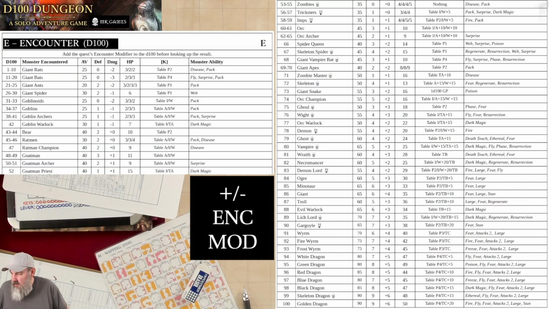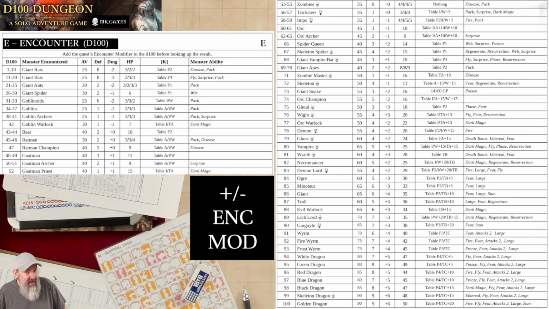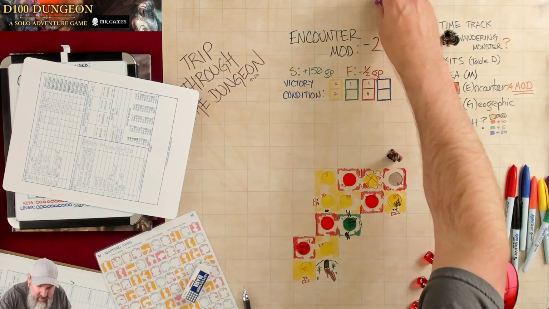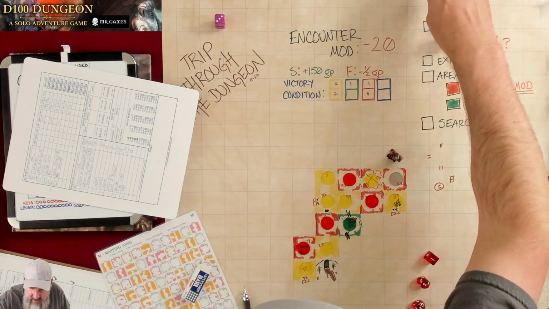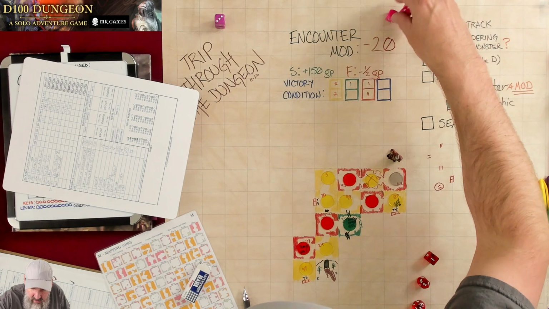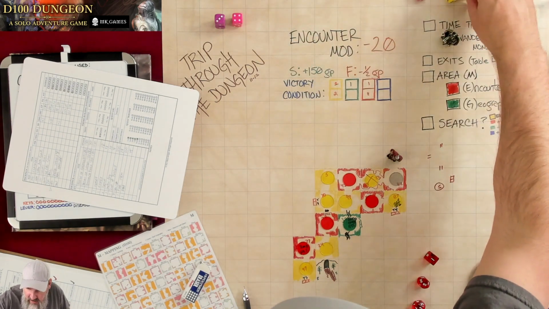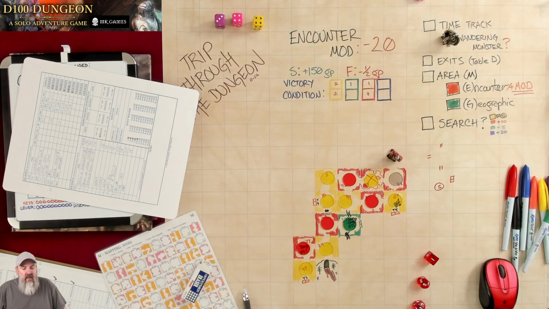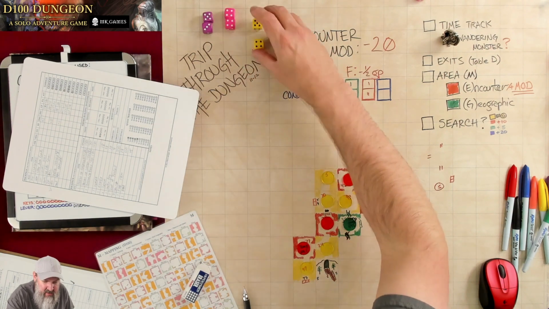So let's see what they do. Maybe they run away. Nope. So maybe I run away. Yeah, we could really die here, right? Let me think about this now. So they have 8, 8, and 9. So let's get some apes out here. Let's get some hit points out here. So what do we think? I've got 8, 8, and 9.